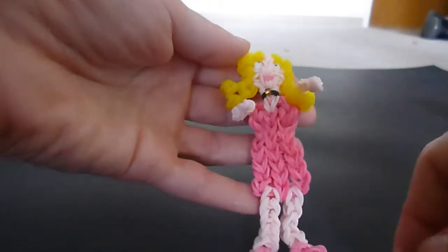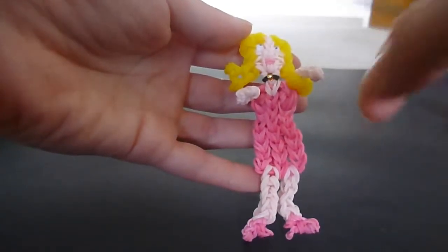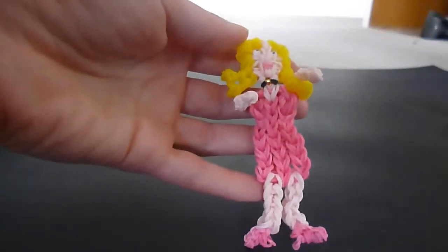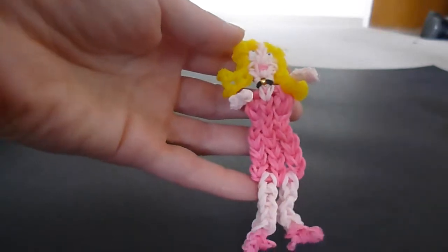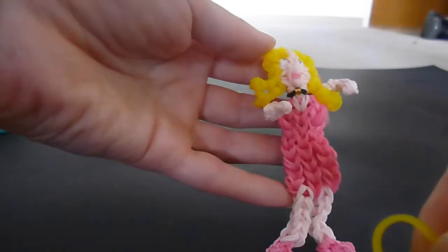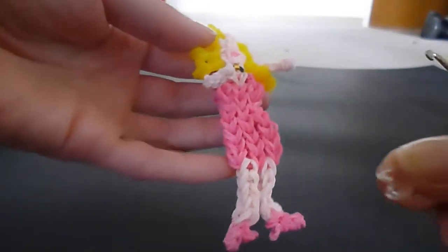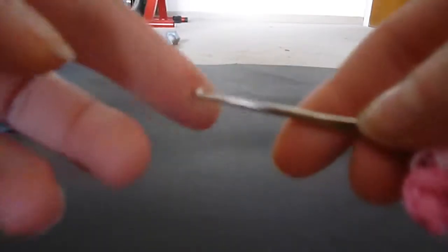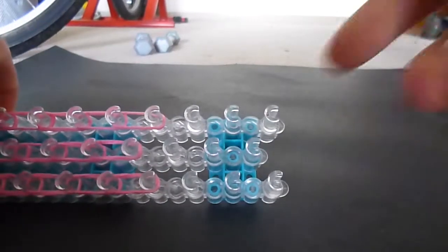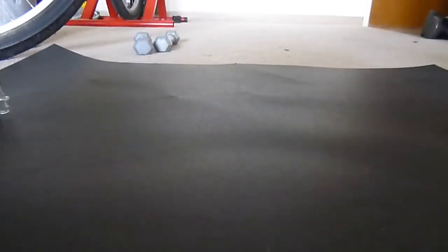The dress and the shoes are pink, and I'm using a skin tone for the body. I'm going to use a bit of a darker skin tone this time, but it's really all the same. And yellow or gold for the hair. Okay, I think that's everything. You'll want to have a C-clip handy, your looming hook, and your loom. Will have it in the offset configuration with the middle row above the other two.